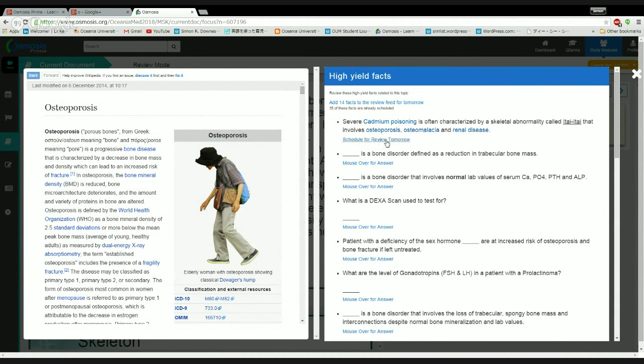Wow. Let's see. Okay, itai. So I think I'd like to schedule this review for tomorrow in MCQ format because obviously I don't know what it is. And blank is a bone disorder defined as a reduction in trabecular bone mass. Could it be osteoporosis? Okay.